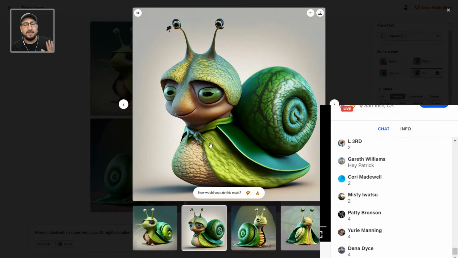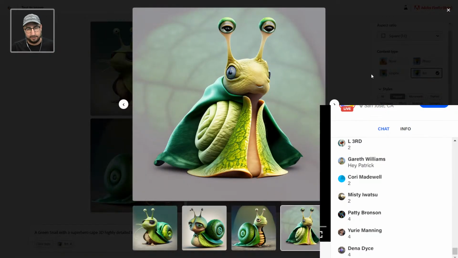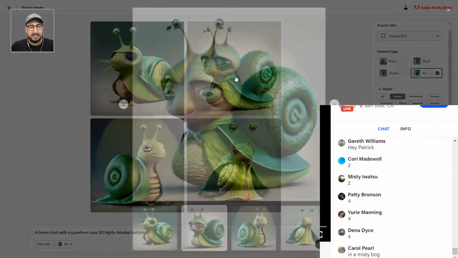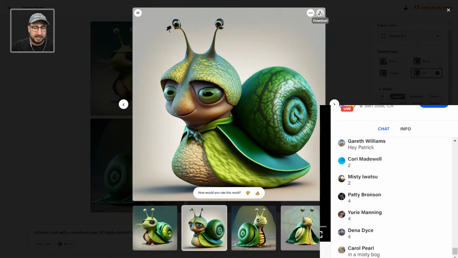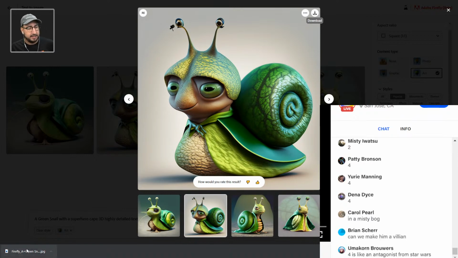This one looks like he has a garden, and this one looks like he has like a kettle, right? Like boiling. He's like a little more of a mage. So let's go ahead and use number 2. So I'm just going to click this here. I am going to download that, and check this out. It's applying content credentials. And so if you open this image, it's going to show you that it was generated by AI, and it also will give you the prompt in the name of the image that you are creating.